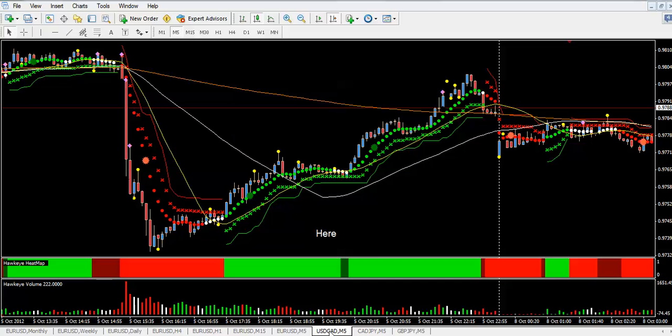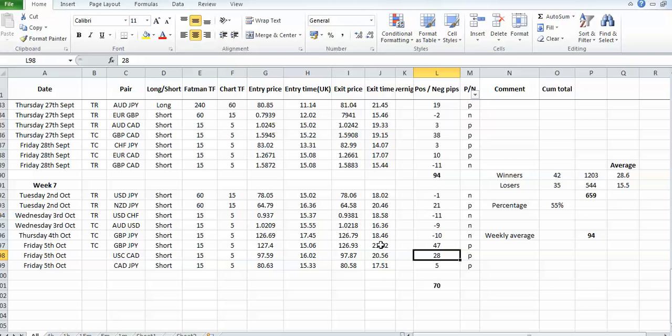Now what's really important to let you know is that these trends here, you'll catch these long trends around about half the time. So if you look at my statistics so far, I've been recording the trades in the live trading rooms for 7 weeks now, and you'll notice over here I've got the stats. So at the end of week 7 there have been 42 winners and 35 losers. That's just over half of them right.